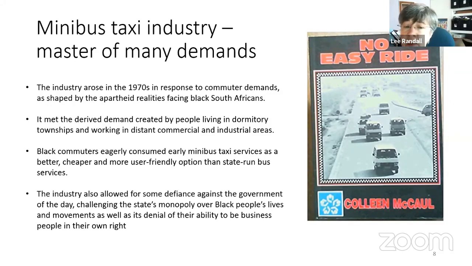Black commuters eagerly consumed the early minibus taxi services because they offered a better, cheaper, and more user-friendly option rather than the state-run bus services. Also, the industry allowed for some defiance against the government of the day. It challenged the state's monopoly over Black people's lives and movements, and its denial of their ability to be business people in their own right.